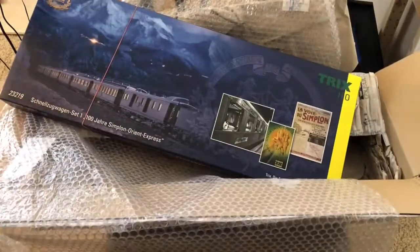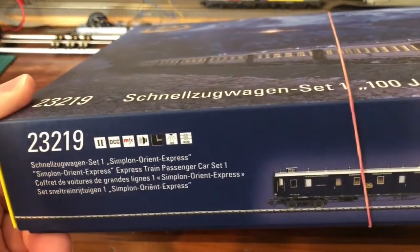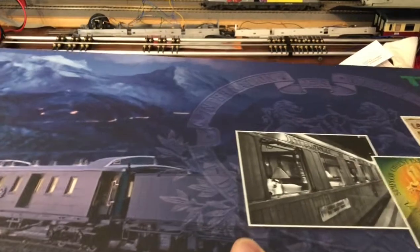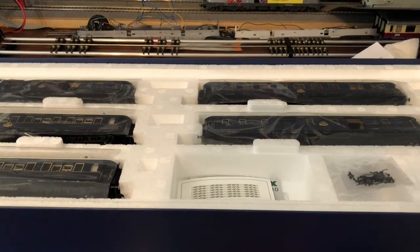So that's it here. This is the Trix 23219 DC Simplon Orient Express set. It's a huge box, so it's kind of difficult to put it all in focus for the camera. And I can't find the video. I think I made a video from it last time, the defective one, but I cannot find it, so we're just starting from scratch here.